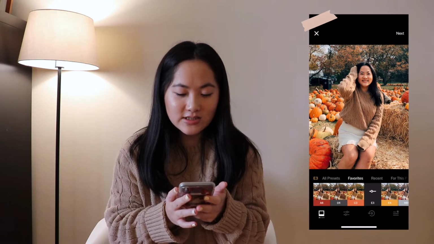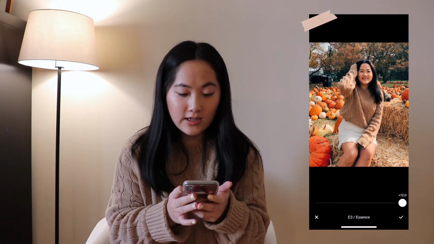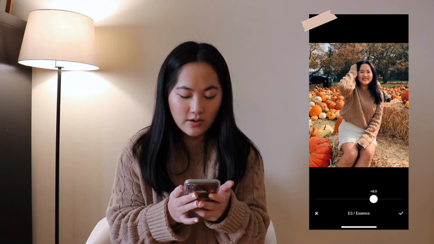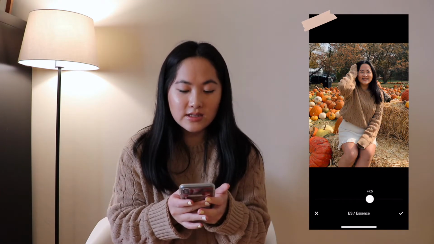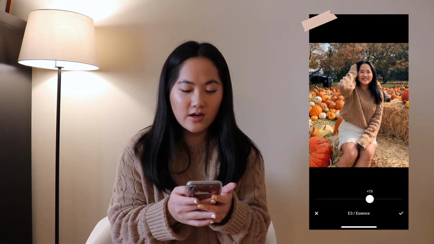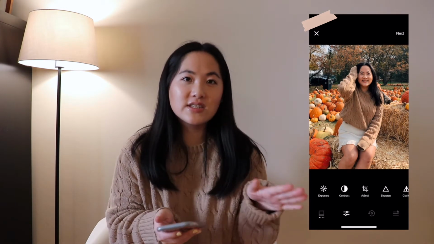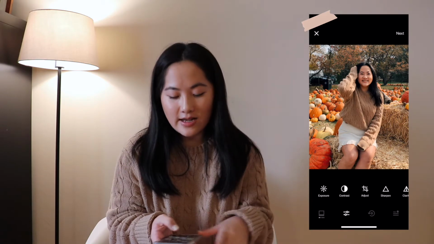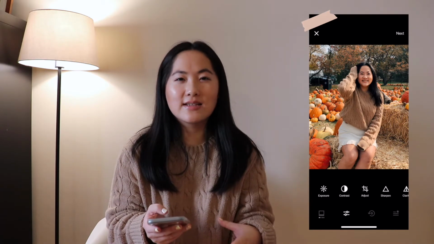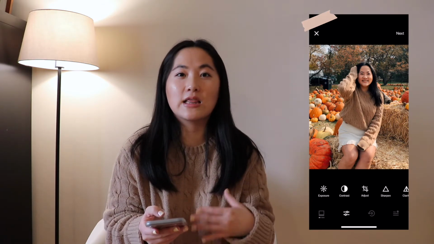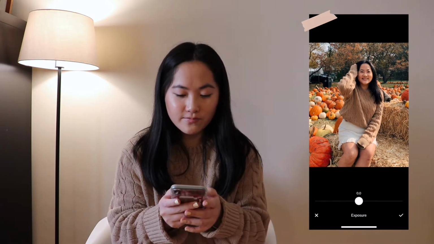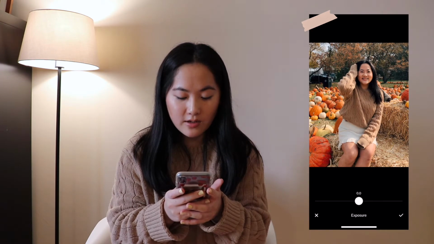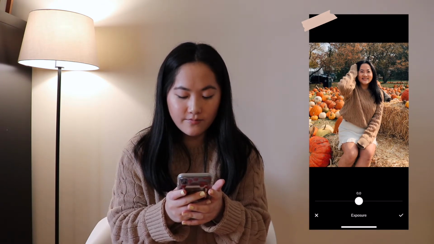So the one I think looks nicest with this is E3, and then I usually pull it down a little bit, so I'm going to bring it to a 7.5. You can see the difference with it off and then with it on. And that just sets a nice baseline edit, and then I'll go into the other things that you can change within the photo to get a little bit more specific to how I like it. So I'm gonna bump the exposure a bit.